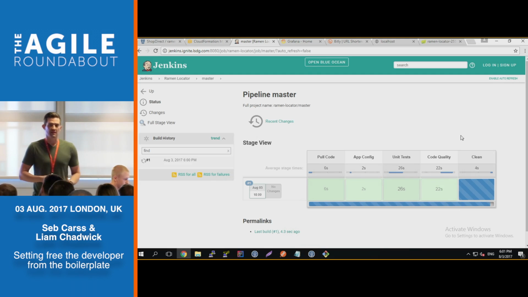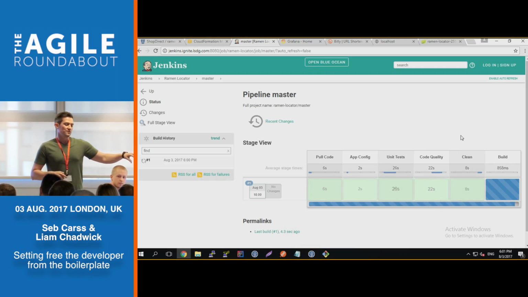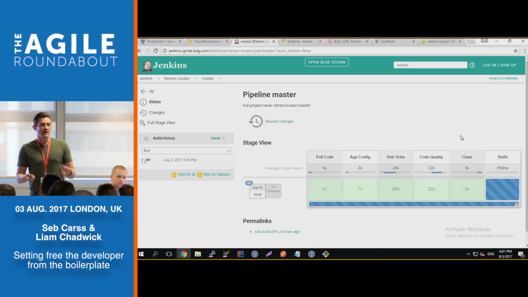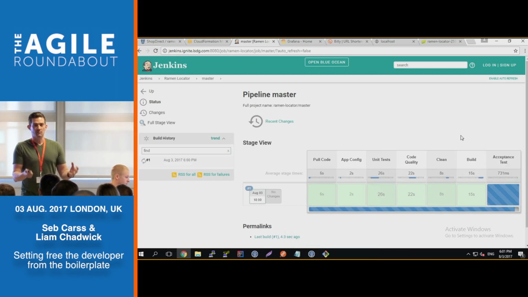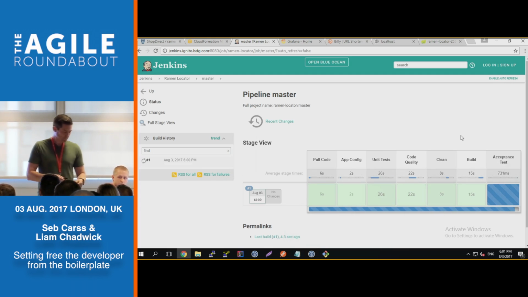So there's some security checking in there as well. After that, it goes through and does acceptance testing. The acceptance testing we do is using Cucumber. For those of you, I'm sure you're all aware of Cucumber, it allows us to do BDD, which gives us some nice humanized tests using the given, when, then syntax. So again, all this is baked in, and we can just get started on it straight away.